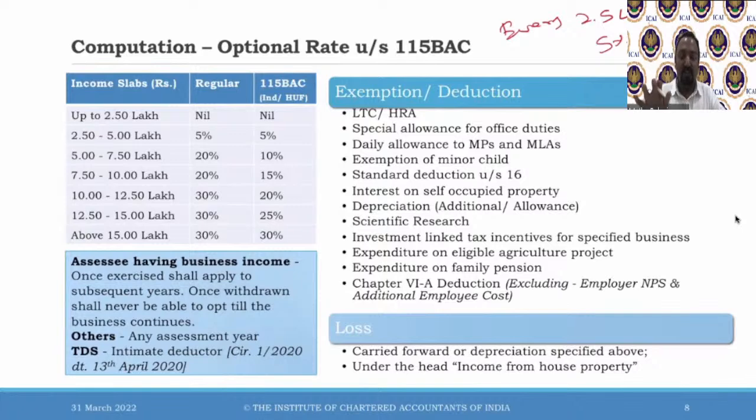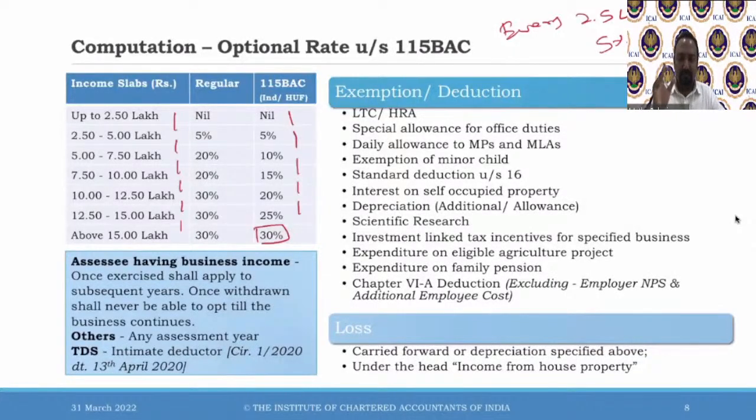So first 2.5 is 0. Next 2.5 is 5, next is 10, 15, 20, 25, 30. Above that is 30, so 30 is the maximum rate. See the difference between each of these ranges. It is always 5%, and the range is always 2.5 lakhs, correct? Only above 15 lakhs are they bringing it to 30%. So it is 0, 5, 10, 15, 20, 25, 30, against 2.5, 5, 7.5, 10, 12.5, 15, and 15 and above. Clear? There is no confusion in understanding the slab.